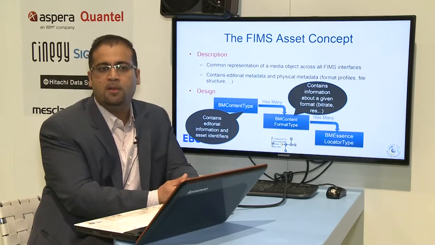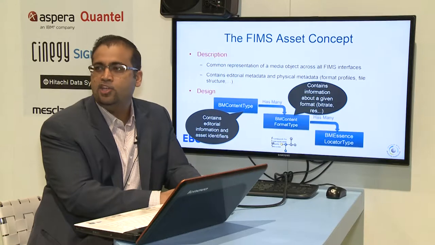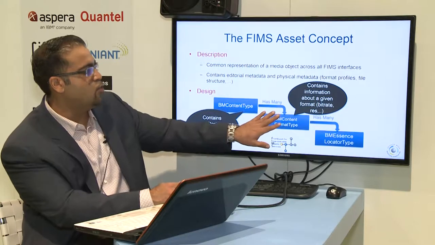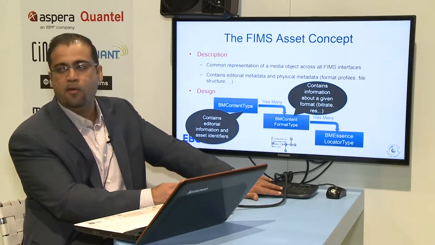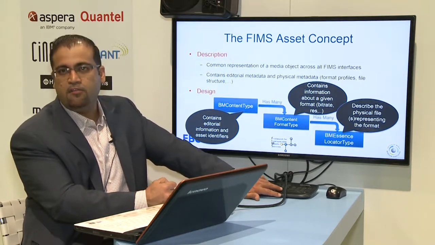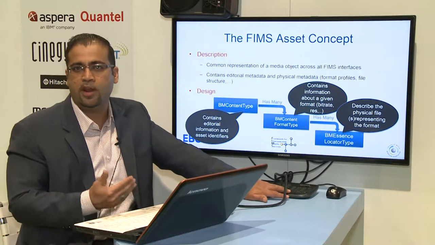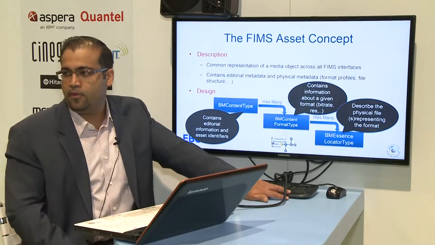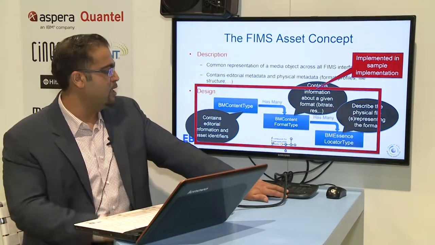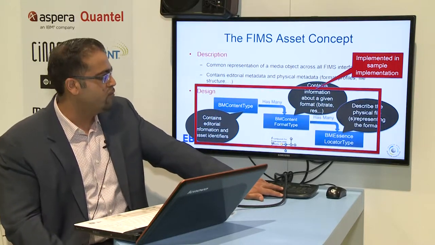But you can have multiple content formats within that object, right? So you could have the HD file, you could have the SD, MPEG, you could have proxy files, you could have other variants. So that is what is meant to exist within the BM content format. So we'll have bit rate, et cetera, file size information. And lastly, you have the physical files where they're actually located. So an MXF can reside on the cloud, for example. So you could have the path to the cloud location for that asset, or it could be the nearline storage or the offline storage. So everything that I'm mentioning over here as far as the BMO is going to be executed as part of the sample repository implementation.